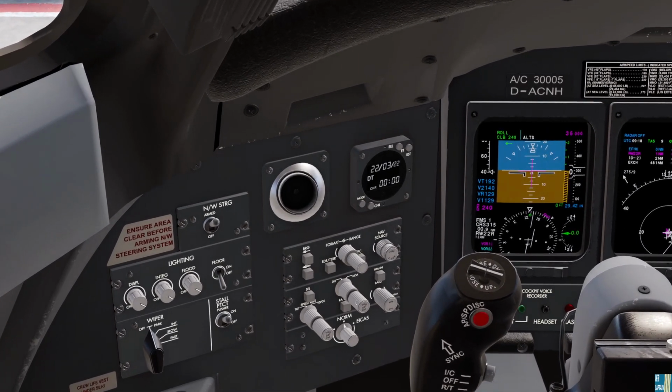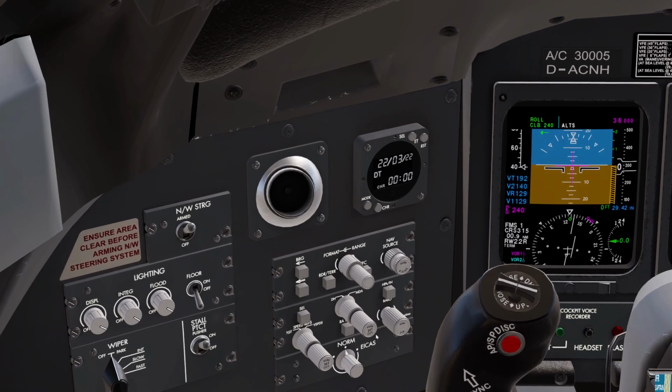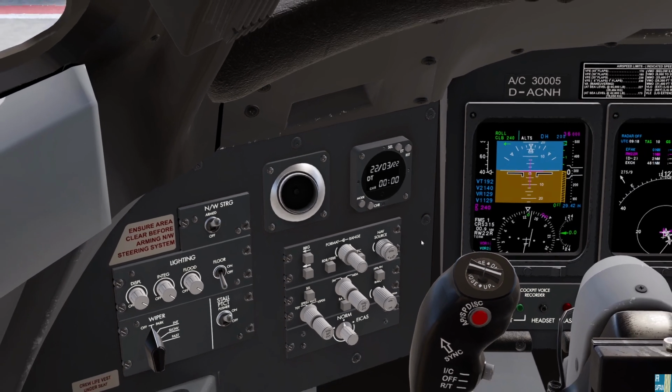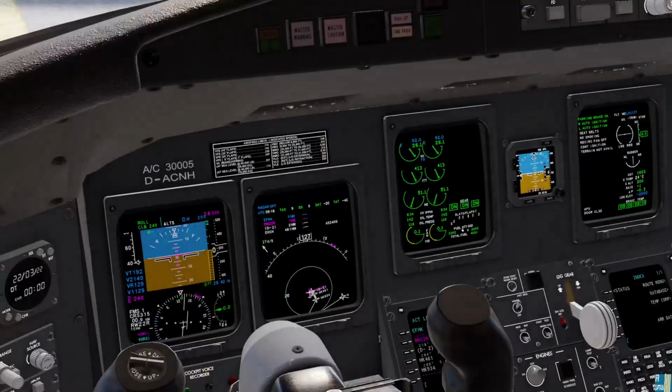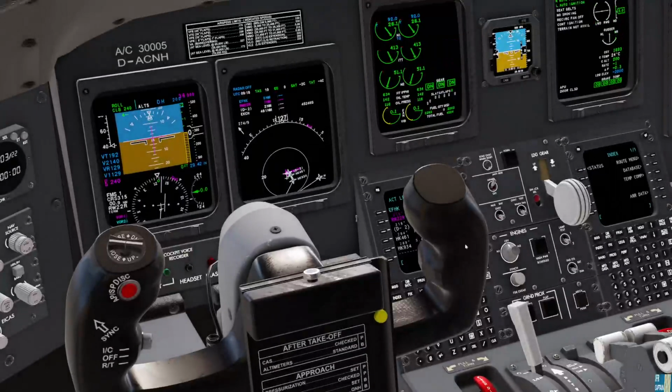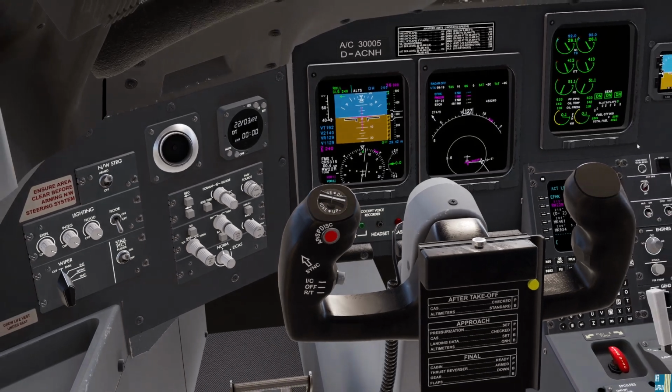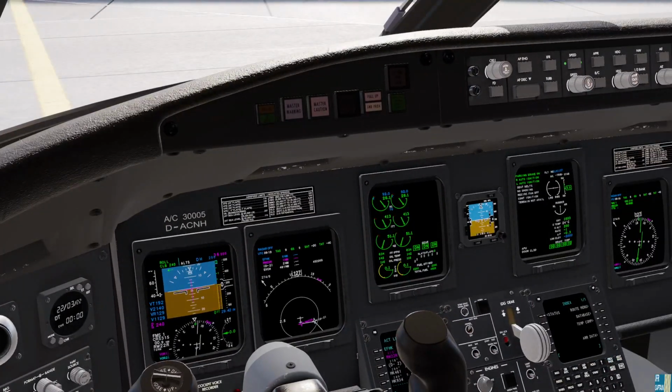Let's get things done. Decision height. I think it's going to be 200 in Copenhagen. We'll check on the plate now. 200 is in, V speed is in. We can go range, yeah. Please increase the range. Let's put the heading in for now.